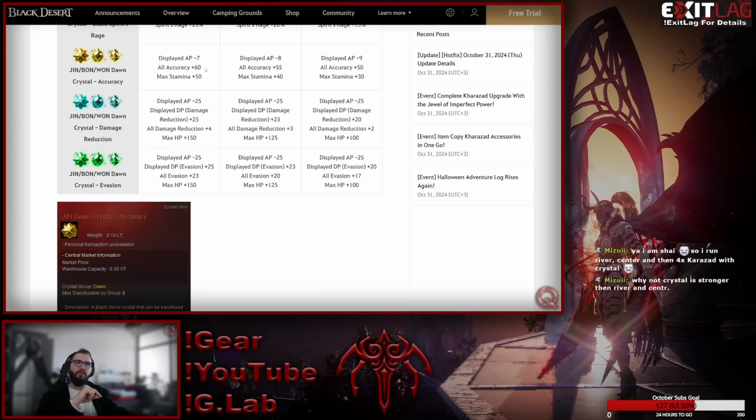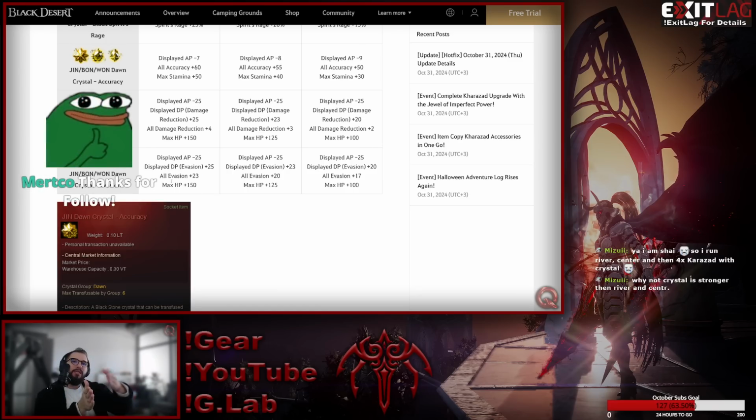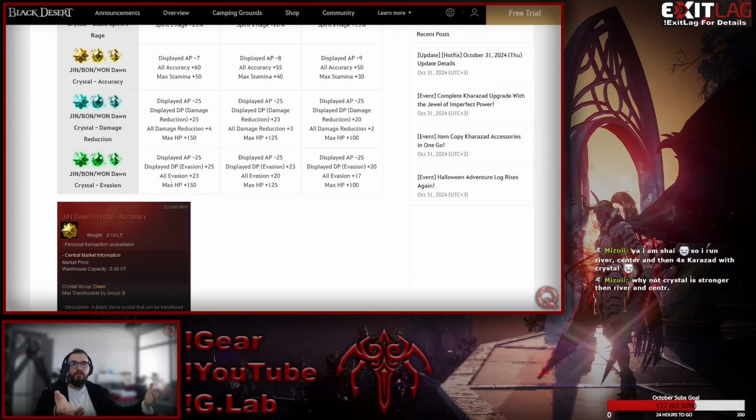The second crystal, 55 accuracy. The third crystal, 50 accuracy. Slowly, if you use 6 accuracy crystals, it will be kind of equal to 6 accuracy accessories from before. For example, let's make this 70 evasion. 70, 65, 60, 55, 50, and it will be kind of equal to or more than all 6 evasion accessories. That would be good. Every time you will get a penalty, you will lose stats if you use more than 1. That will be the solution. If I can think that, why can PA not think it? I don't know.